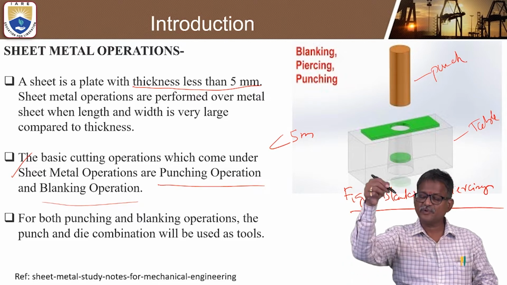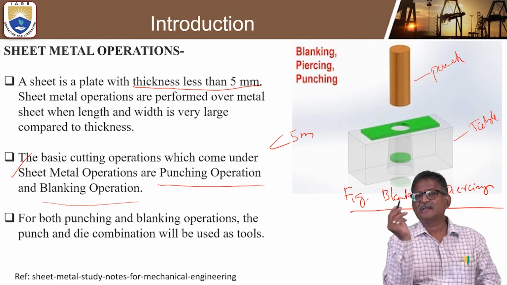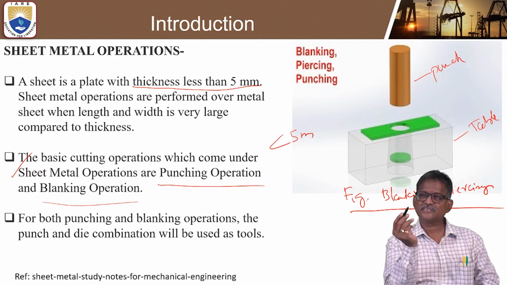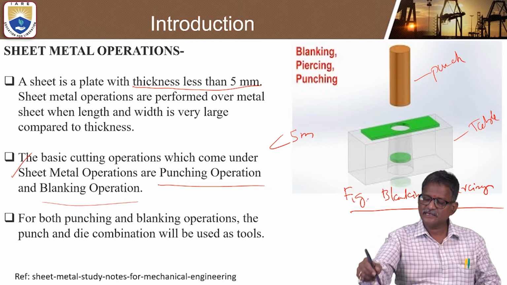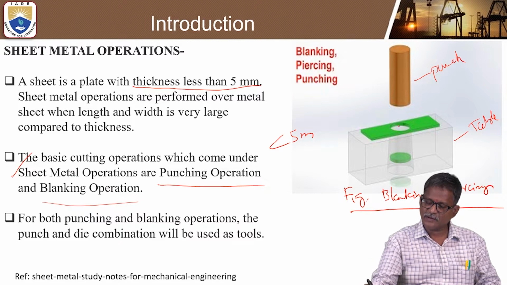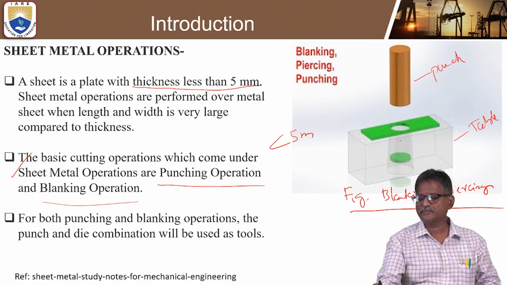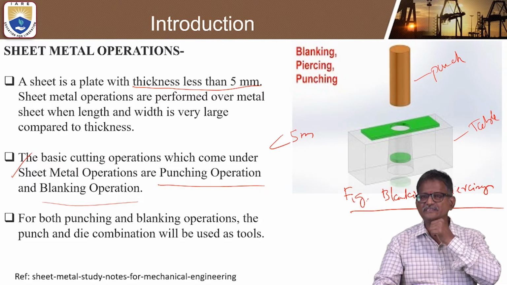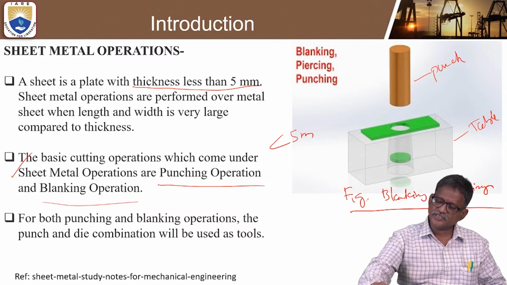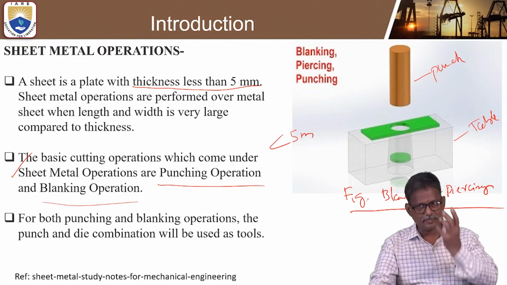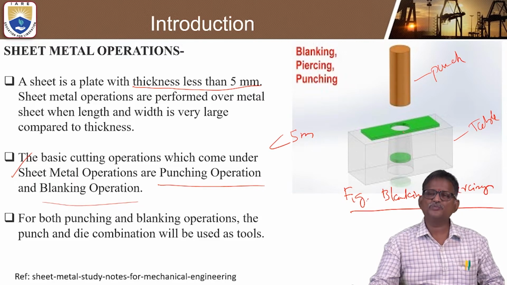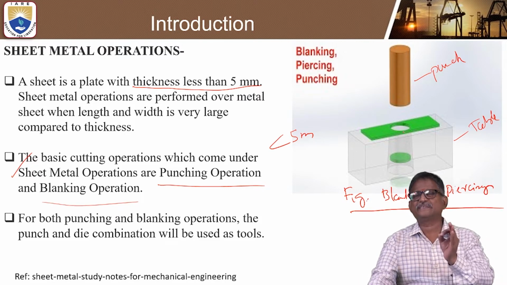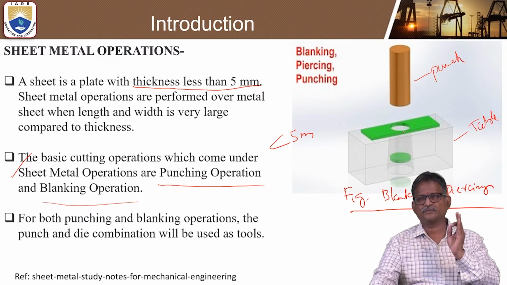So when you apply the punch, whatever diameter or circular shape we apply here, it will enter up to that thickness, and that part comes out from the sheet or plate. Yes or no? So that punched out part we will call a blank, and making a hollow portion we will call a piercing or punching process.